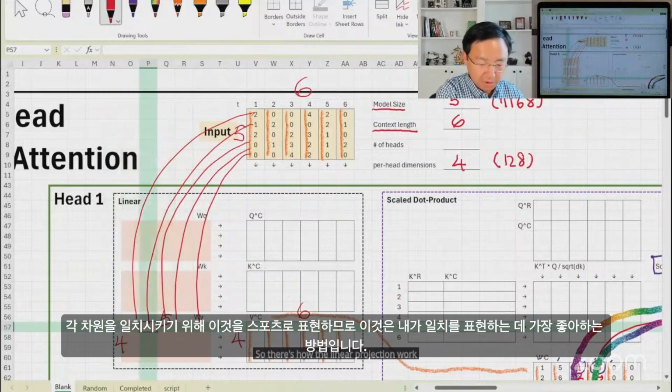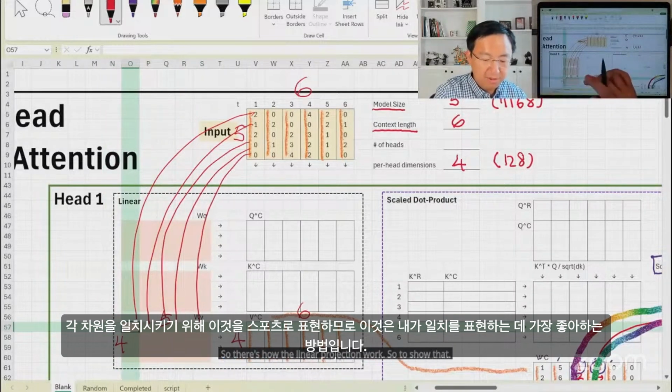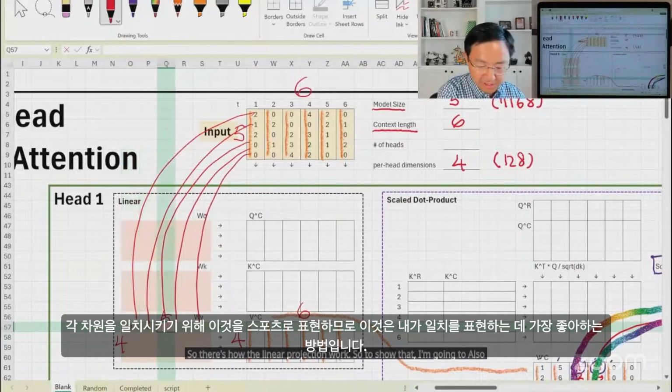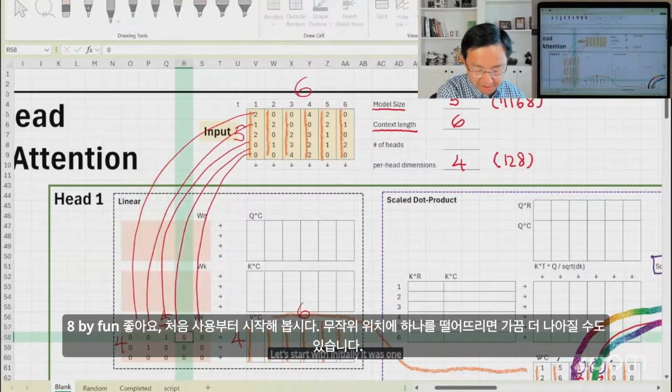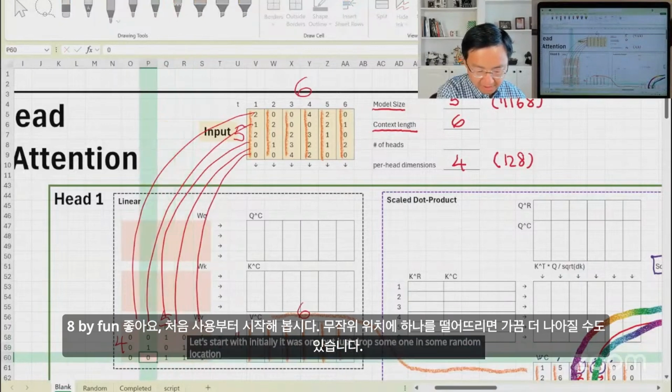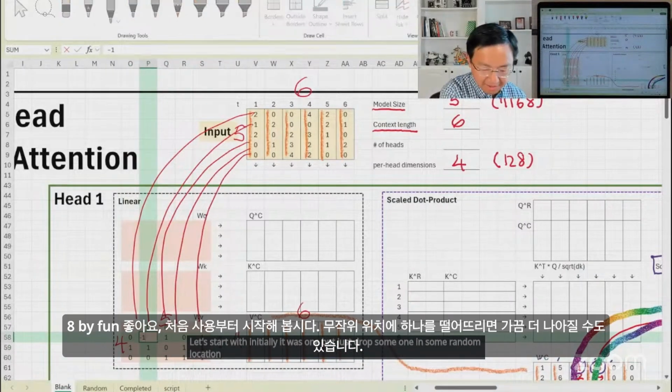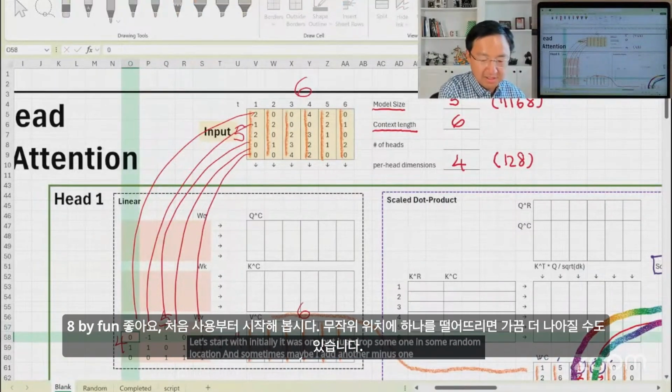To show that, I'm also going to type in a bunch of random weights. Let's start with 1, just drop some 1s in some random locations, and sometimes maybe I add a -1 here. So this is just the weight.